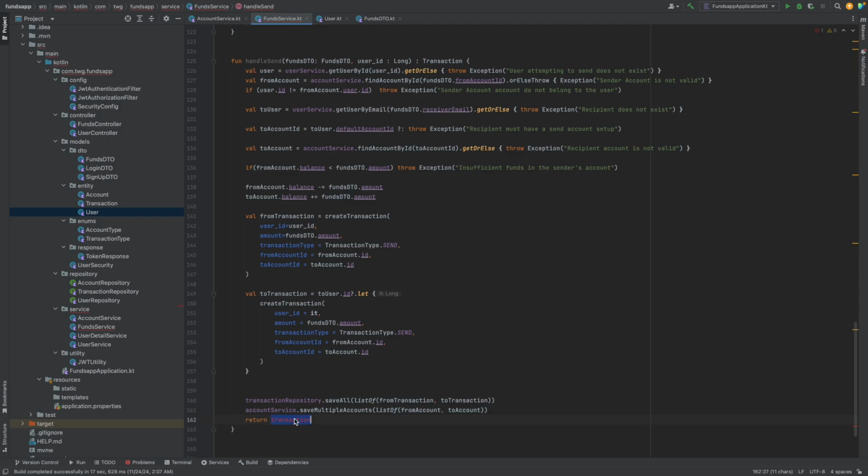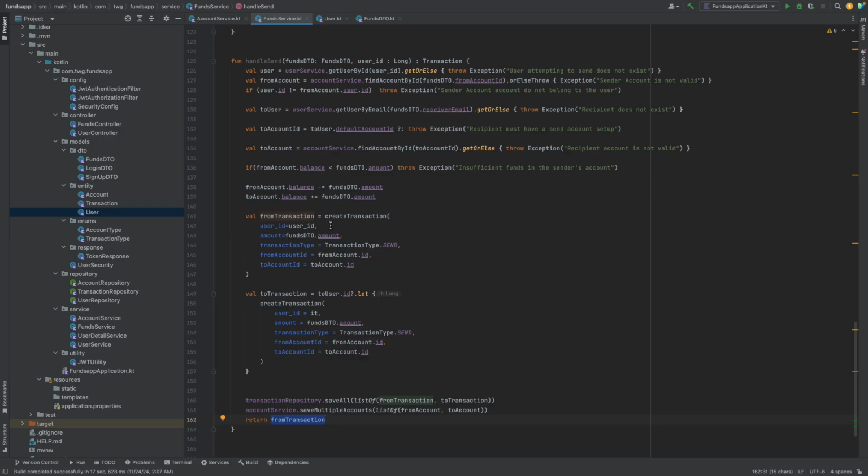And what transaction to return? We had two transactions. Well, in this case, it's going to make the most sense to return the from transaction, because the from transaction is saving the reference of the transaction based on the person who actually made the send request, right? The person that made the send request, this is their information. So go ahead and return that, right? Because you're only going to call this method based on the person that's actually attempting to send money over. So they would want to see their own information, not the other person's information. And they shouldn't have access to the other person's information as well.